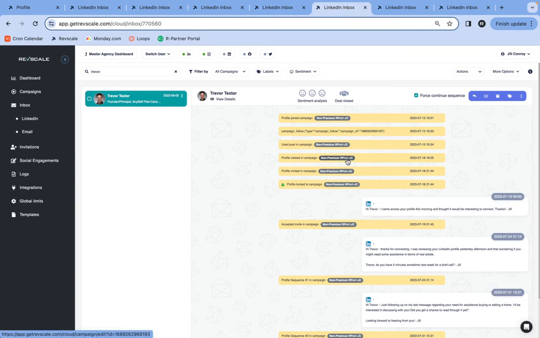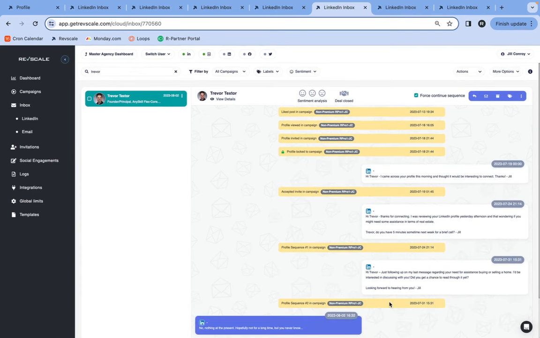Another great example is this one right here. This conversation with Trevor. The AI reached out. It did all its micro touch points. It reached out once, it reached out twice, it reached out a third time, and then finally he responds, "No, nothing at the present." So he's not 100% a great target for this campaign. He's not in market. However, again, we're not a lead gen tool.